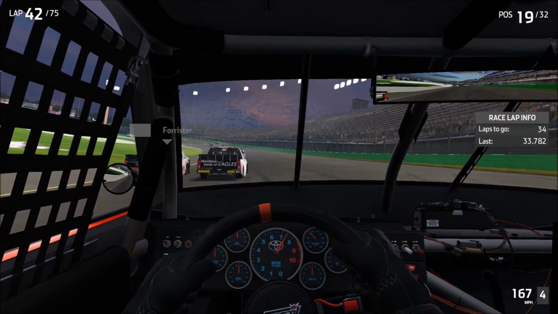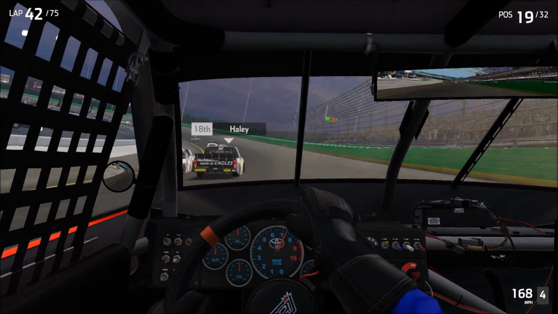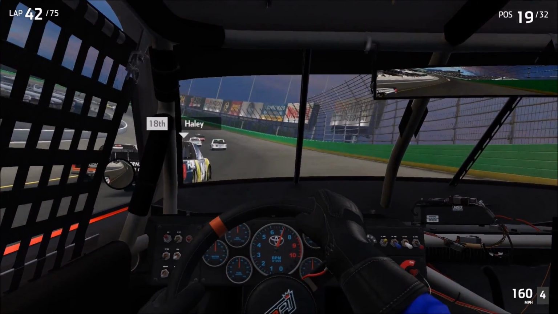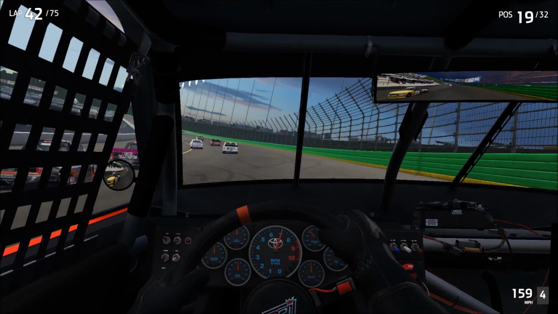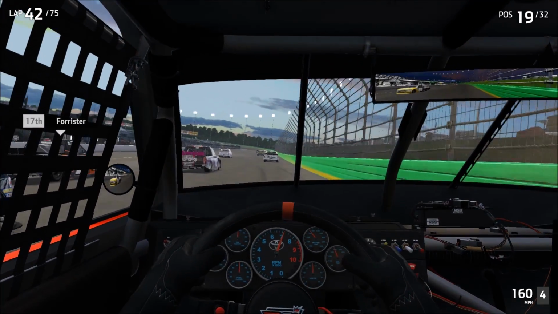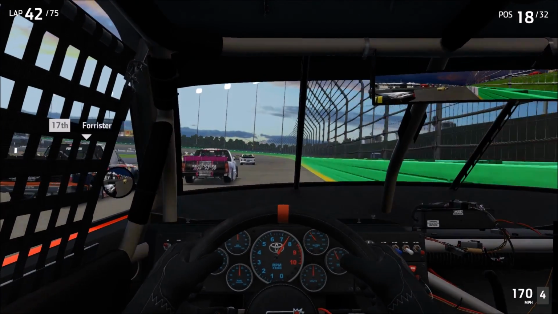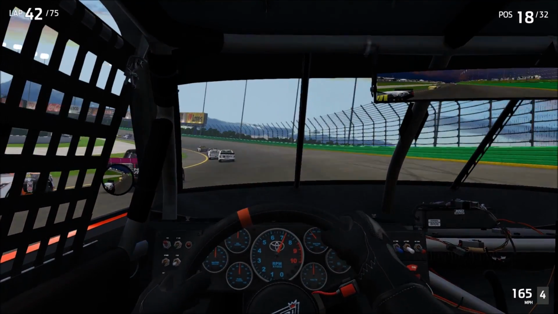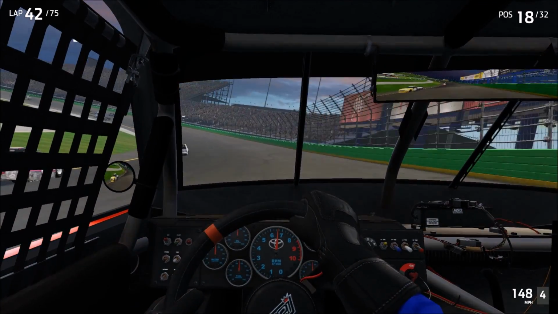Alright, so this race is certainly not going to be one we're going to be putting in the highlight film. That's for sure. We need a much better car to be able to do anything here at this track. So it's looking very, very fortunate for us that we got that victory at Chicago, because points would be really bad. Low lane's clear here. Low is clear.